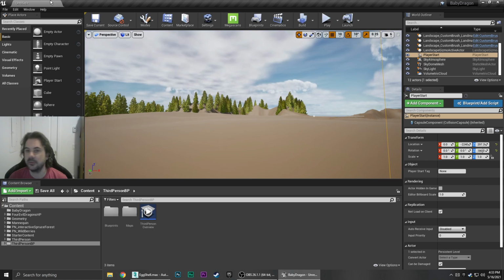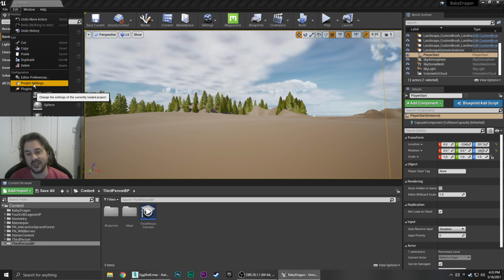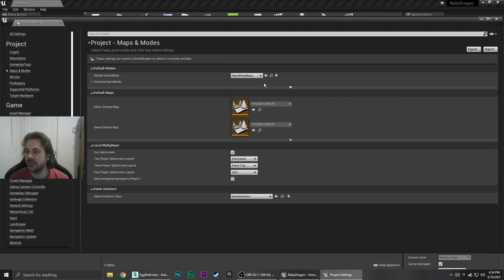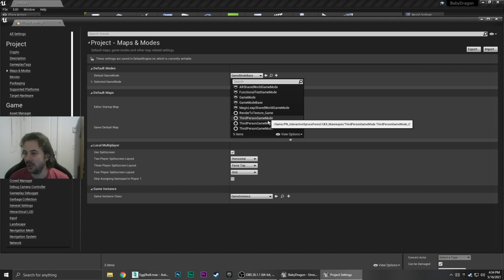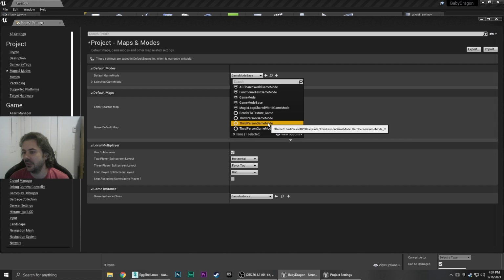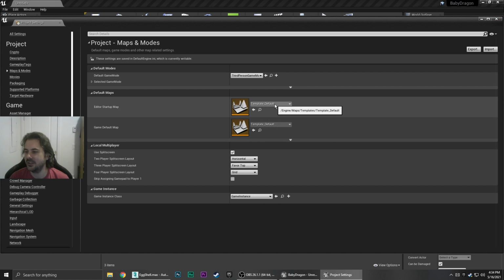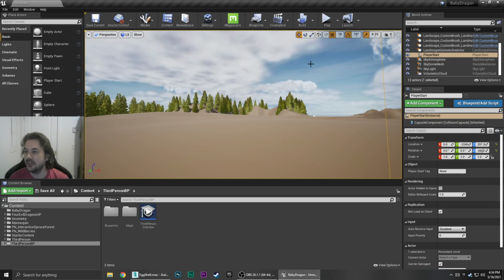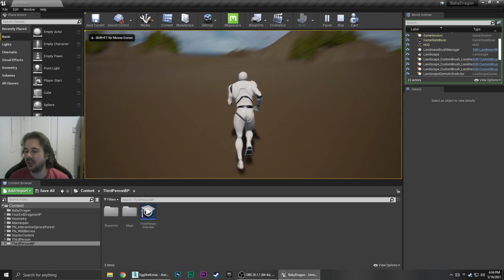By default, we do not have a game mode. That's the benefit of starting as a third person project, it automatically sets the mode for you. But that's an easy fix. Map some modes, and we're going to do third person game mode. Whoa, why is it in here three times? That's fantastic. So we've got interactive spruce, third person, and then the berries. We're going to go with interactive spruce. No, we're not. We're going to go with the third person game mode that's actually in the mannequin. So we don't want the interactive spruce one. We're going to close that. Now when we hit play, we've got our third person character.